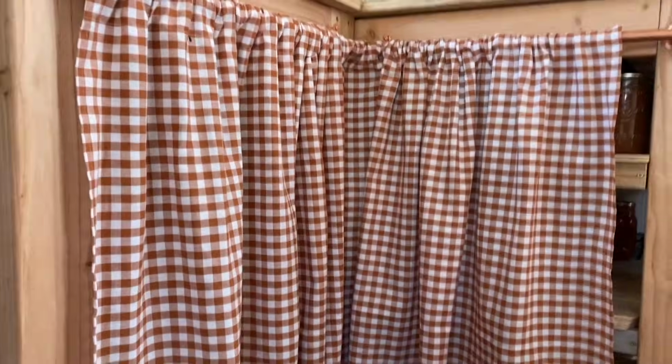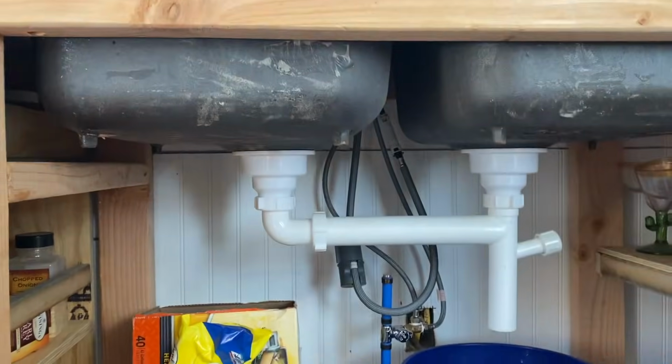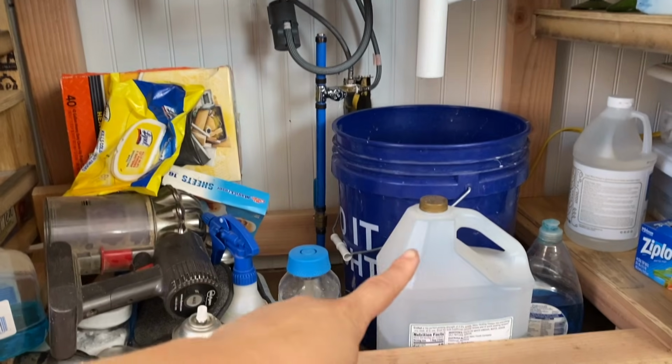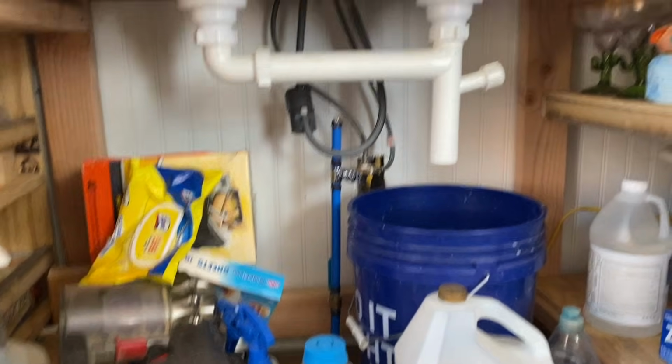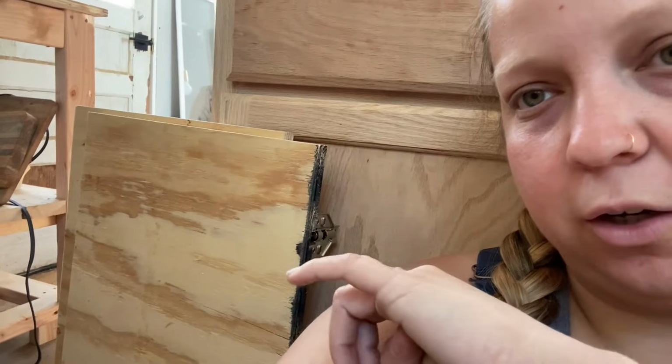So we put this curtain up, which is not closed all the way, and that's really nice. Nice little corner. You can't see anything from out here, but right here, this little sink, we still have lots to do in here. We still have to install our draining and then put the bottom on here, but we're just waiting to do all that. That's going to be a whole ordeal, but this is ugly. So I've cut out and already installed the hinges on the doors that are going to go right here. Everything's going to be painted. We have no idea what color it's going to be, but for now, even just these plywood doors is going to be nice to have.